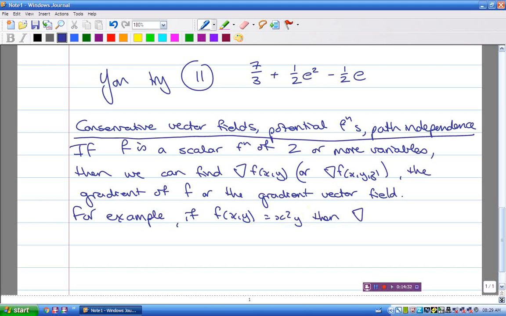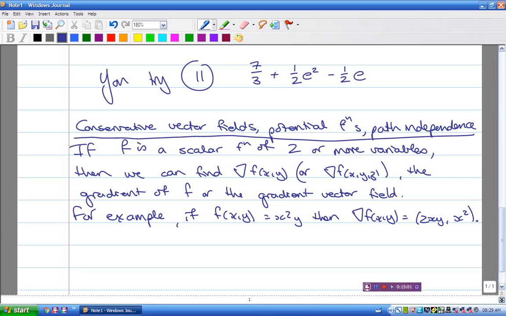in grad F, so just to remind you of what grad is in case you've forgotten. Okay, so your gradient vector field is simply the vector that you get if you cluster together the partial derivatives of the function with respect to the variables that it's a function of. Okay, so what I had here was a scalar function and I worked out its grad.